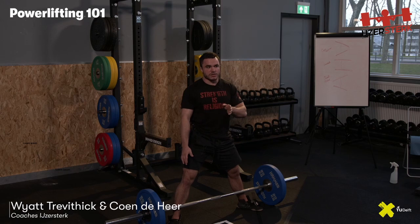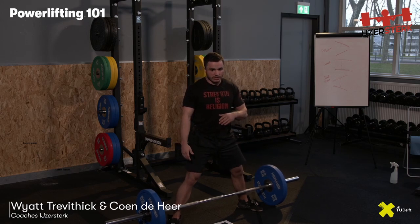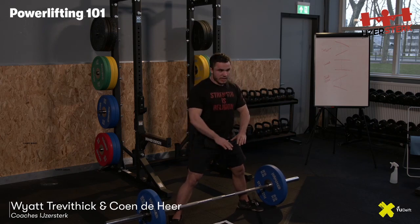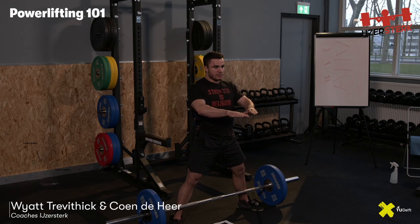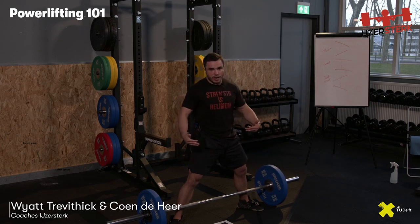and then foot angle, also semantics for deadlift. You're really going to depend on the person again. Your hip mobility will fully drive that. I'm going to come in, I'm going to set up, I'm going to create a little bit of lateral tension just by spreading the floor ever so slightly. You'll feel a bit of activation in your glutes if you're doing it properly.